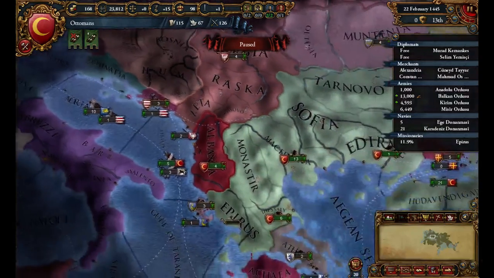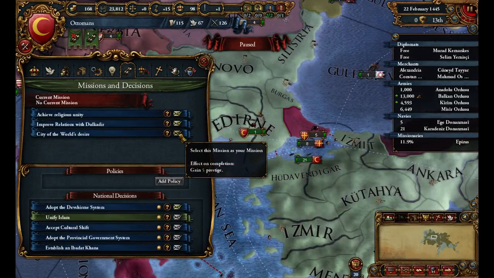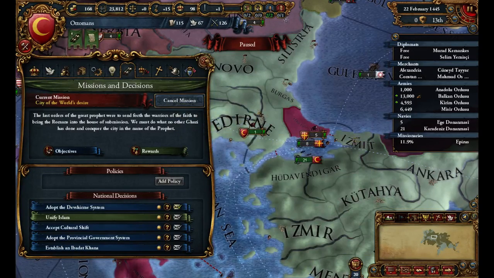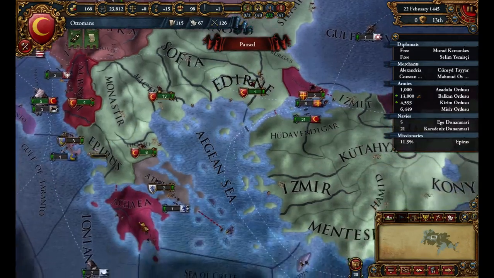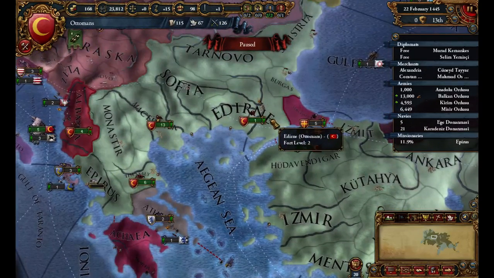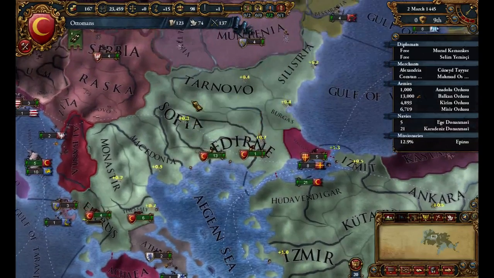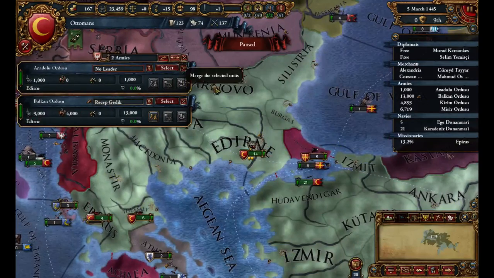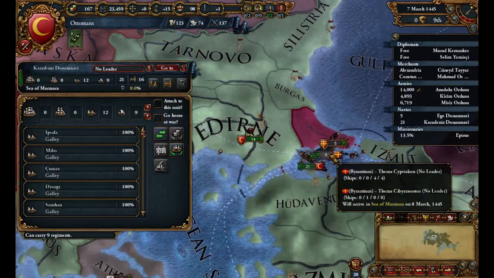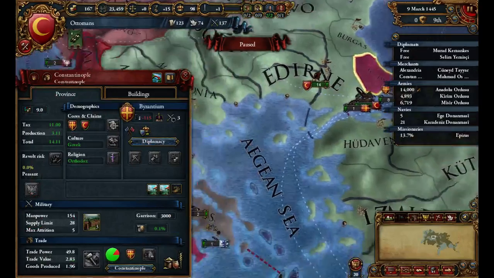So, if we were to pick a fight with Constantinople, which is one of our missions right now, we'll go ahead and take that, by the way. Now we have a casus belli against Byzantium. Right. Byzantium being Constantinople, Achaea, Morea, etc. Let's get ready to start a fight. Okay, do that. No, don't dock. We're gonna need to fight these people here in a second. Okay. We have our casus belli.